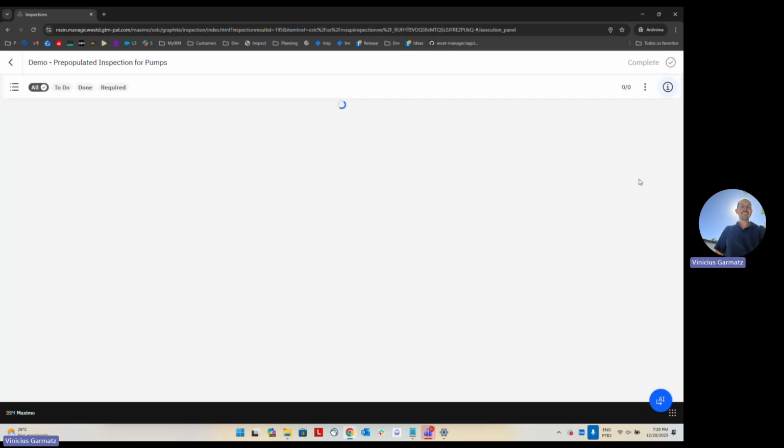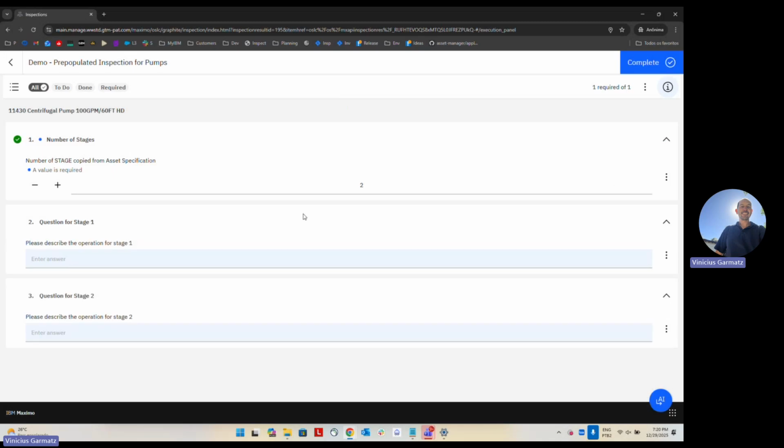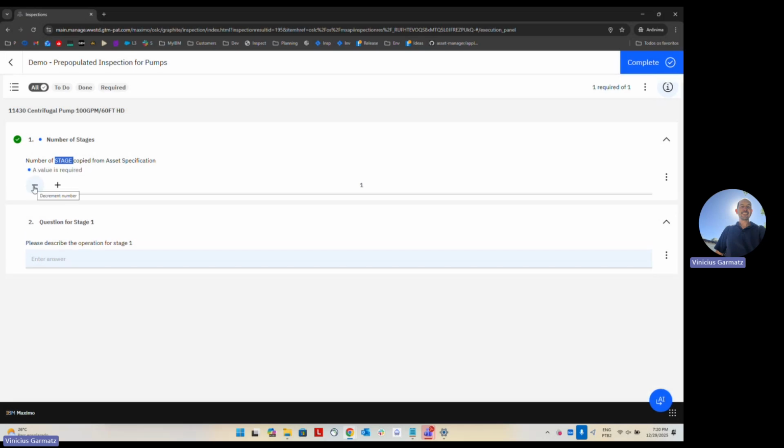If I start this inspection, you will see that it came with the number 2 pre-populated based on the spec attribute that I have from the asset record, from the stage attribute.